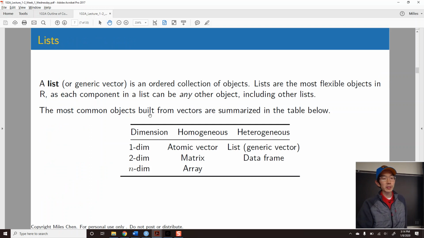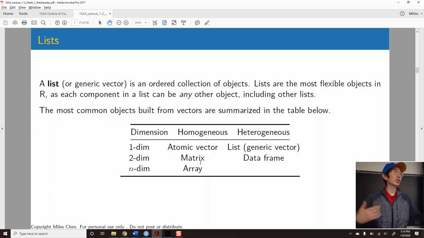All right, we've talked about the difference between atomic vectors and lists. And atomic vectors are homogeneous, meaning that everything in the atomic vector has to be of the same data type, whereas a list can have different data types, okay? And so if these are one-dimensional things, we'll call the atomic vector the atomic vector. As soon as we make it more than one-dimensional, then it becomes a matrix, right? And so if you've got a matrix, it has to be homogeneous, meaning everything in the matrix is like an atomic vector that all has to be of the same data type.